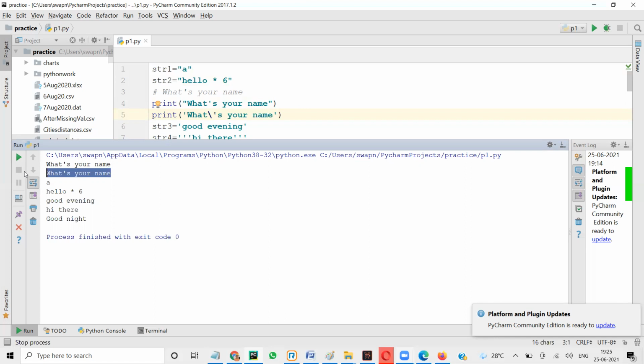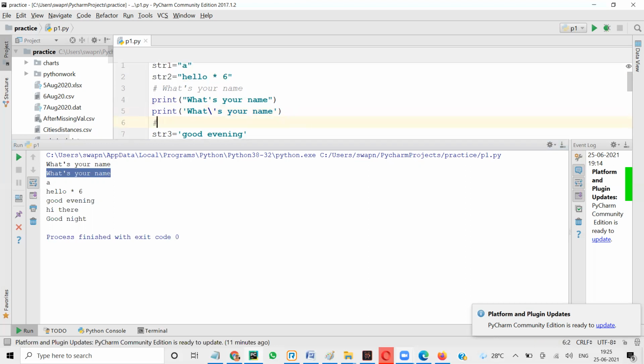So this is how you can use single or double. If you want to use the character inside this, you can use the escape sequence. I'll take another example and we'll see the usage.